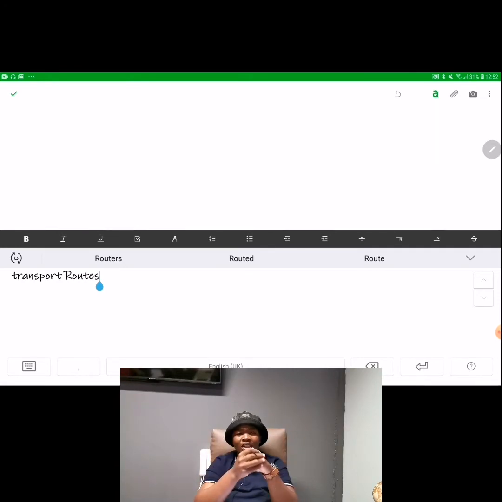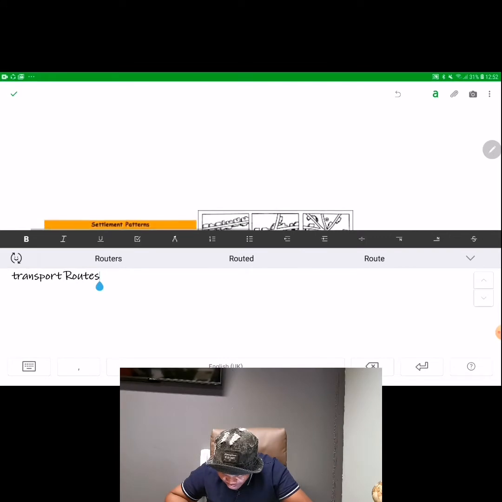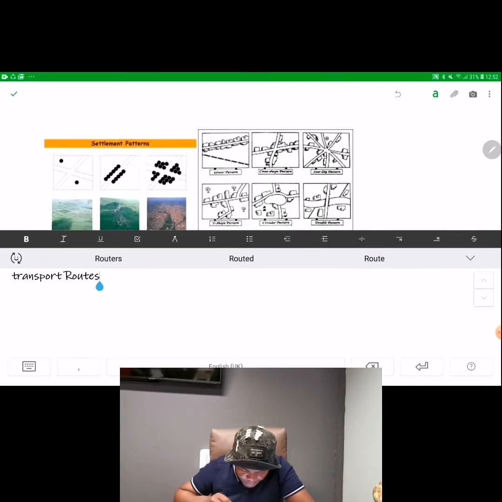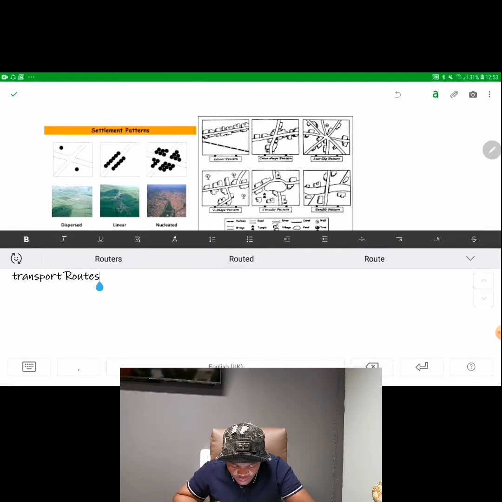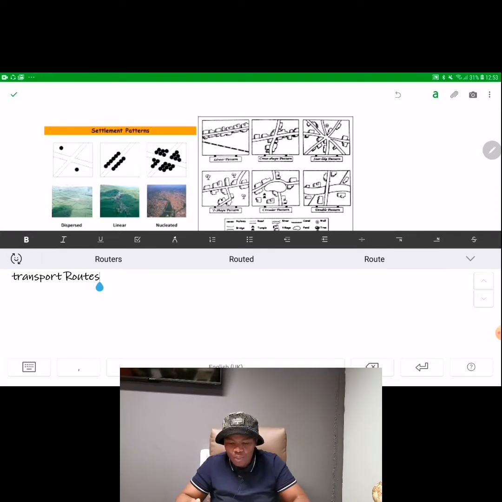You have the dispersed pattern where it is symbolized by the dots. As you can see on the settlement pattern, here we have the two dots on our first picture on your left hand side, that settlement is dispersed because people are far from each other. And then as you can see on our third picture there, you have a group of people who are living together and they are nucleated. They are showing what? The pattern of nucleated people.